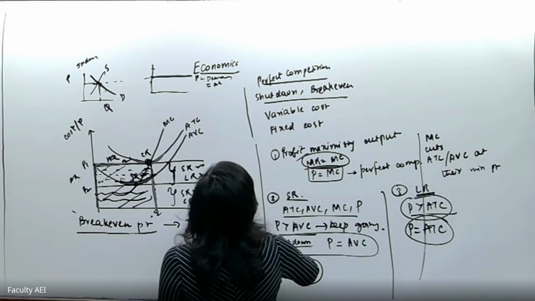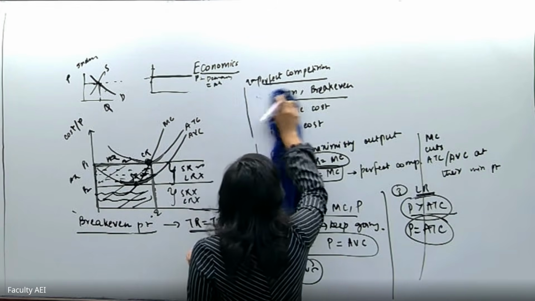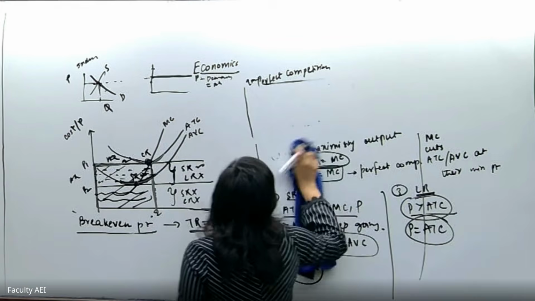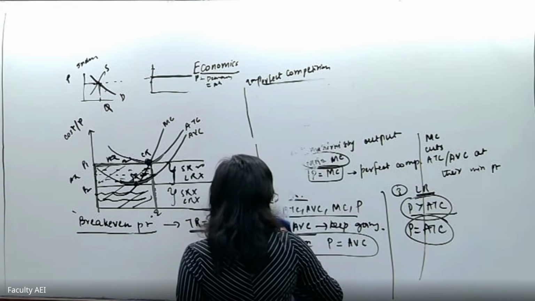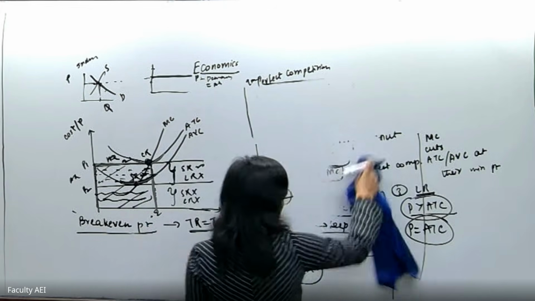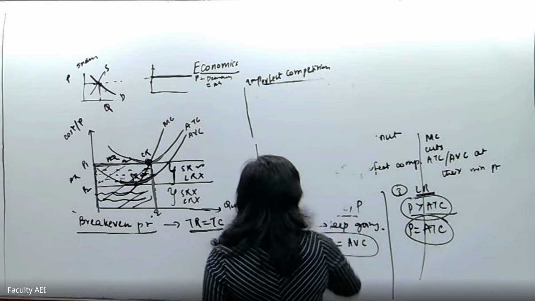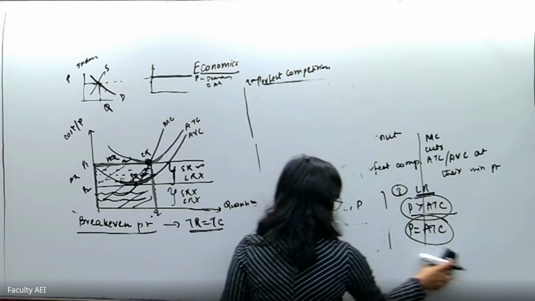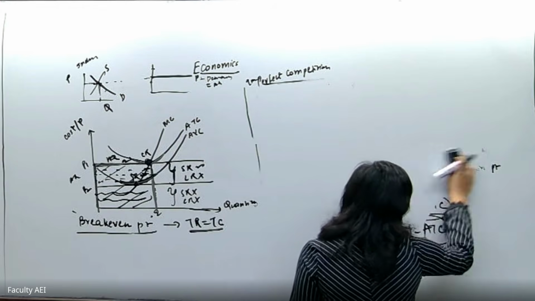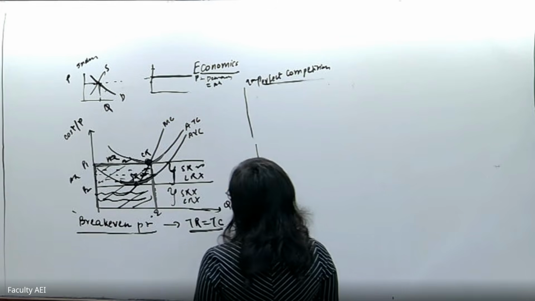This was about perfect competition. What if it is an imperfect competition? That is, you are not a price taker. You have the ability to change the prices according to you. So the price here would not be a straight line. And the marginal revenue would not be equal to the average revenue, it will not be equal to the price.